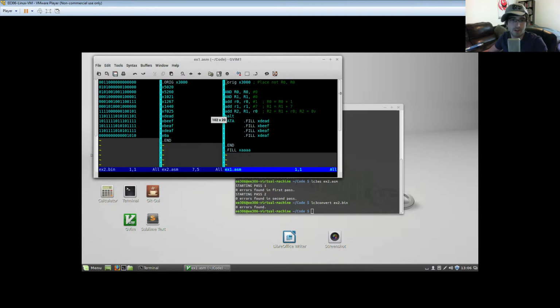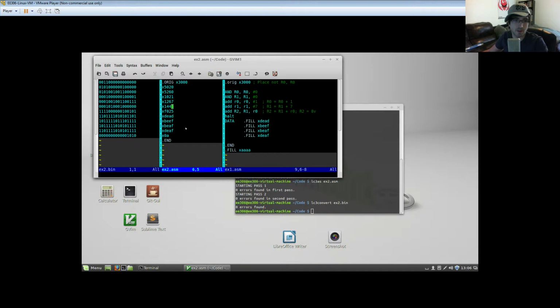This is the ex1.asm file. This is the exact same thing, and these are the instructions that they map to. This is just the hex form, and then this is the binary form. I've written it just 01010101 in a .bin file. This one I just wrote in another ASM file, and this is the original one.